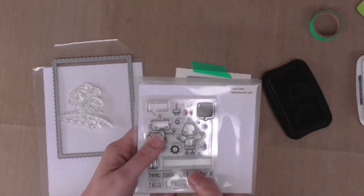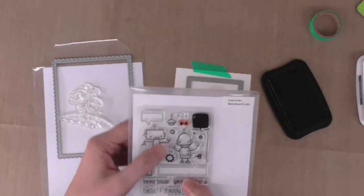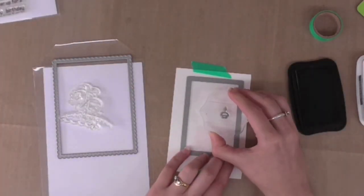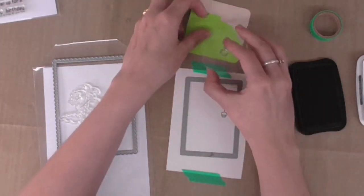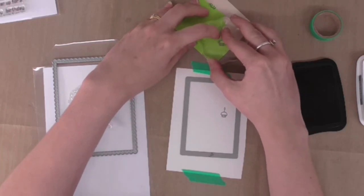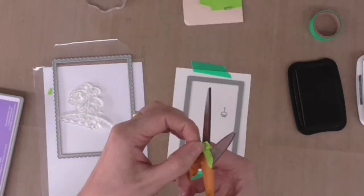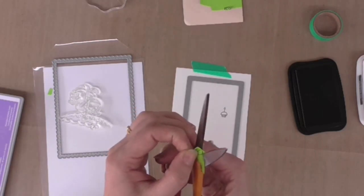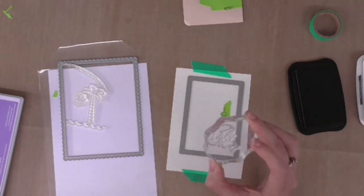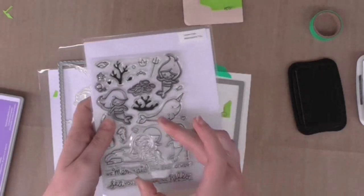Once I had an idea of where I wanted everything to be positioned, I'm starting with the image that's going to be the furthest at the front, which I figured out was this little cupcake, which comes from the Lawn Fawn Beep Boop birthday collection. And I've stamped it onto my card, and then I've used a piece of post-it note to create a mask.